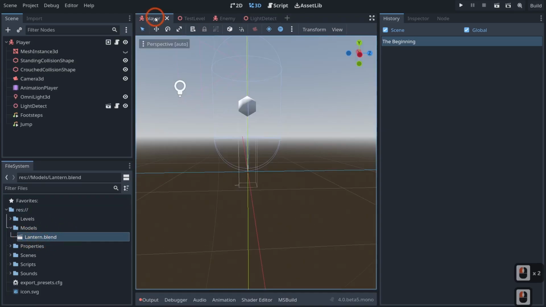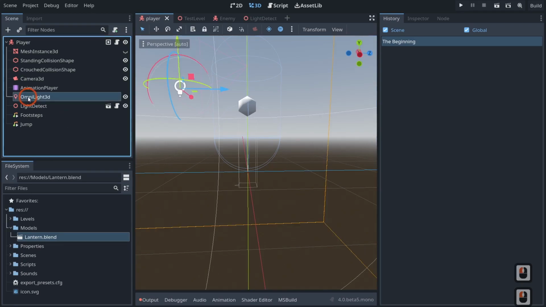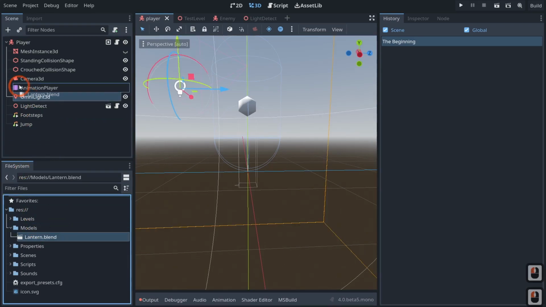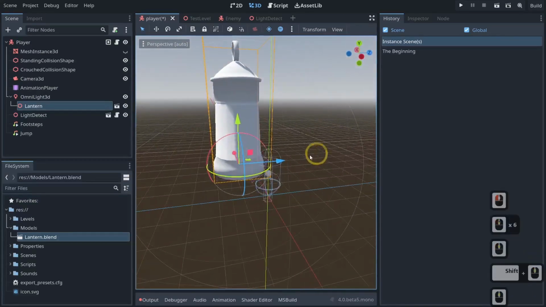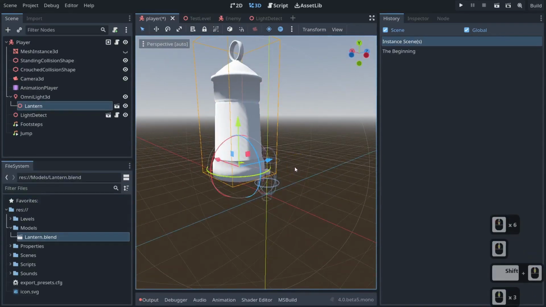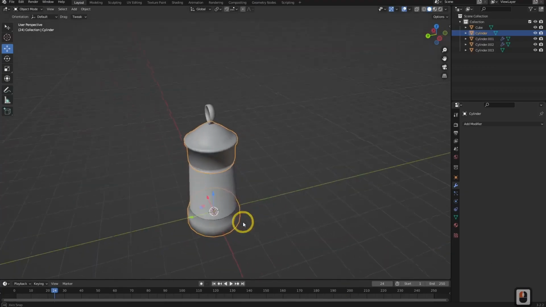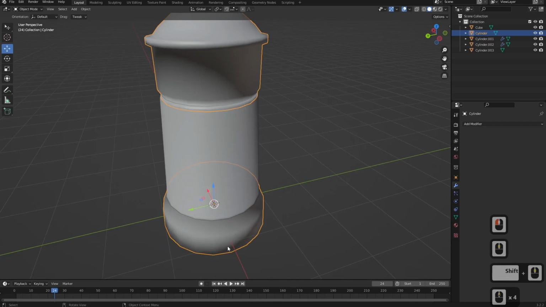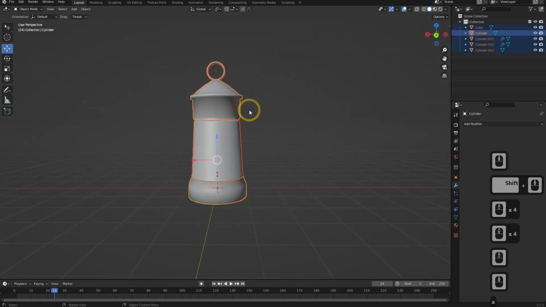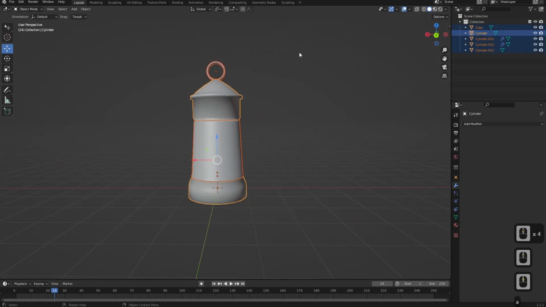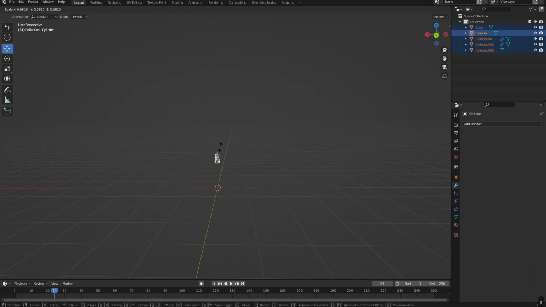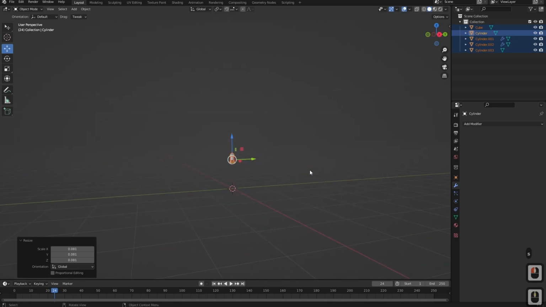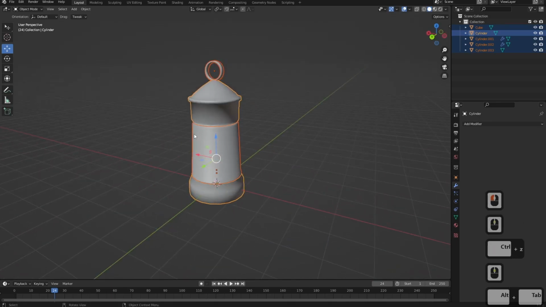So if we go to our player and we go to where our Omni light is, if we drag our lantern.blend in here, you'll see we have a gigantic lantern, and that's because of our object size. Remember, if you look at Blender, each one of these squares is a meter. So this object should be just a tenth of the size, right? It should be a lot smaller. It should probably be somewhere in like here kind of range, right? But we'll keep it like this for right now.